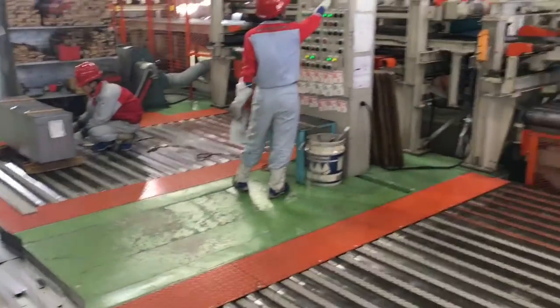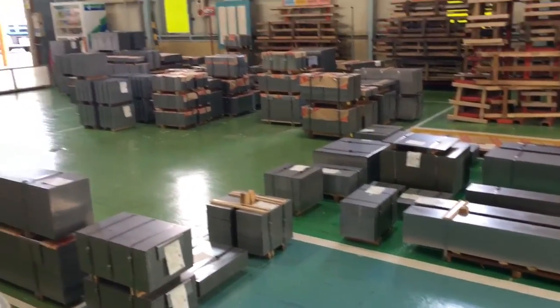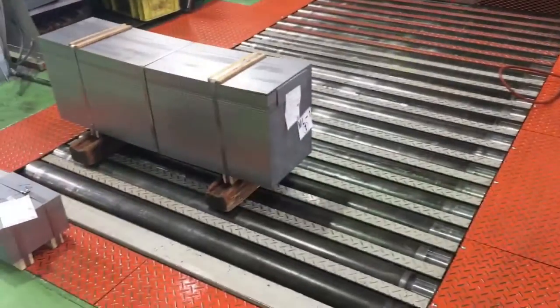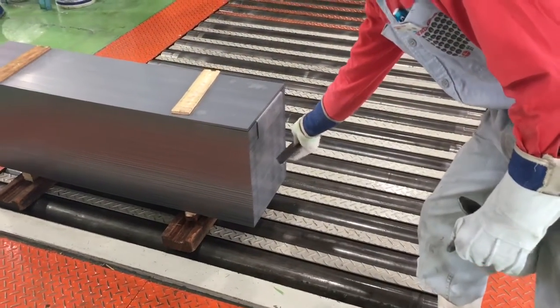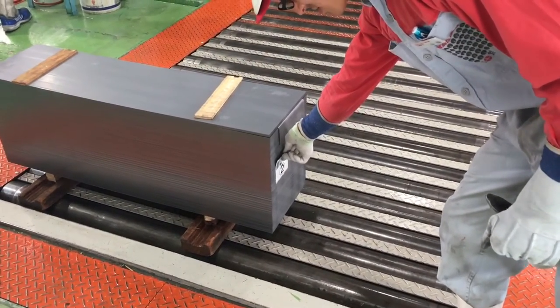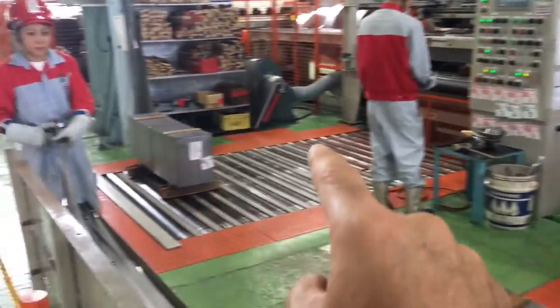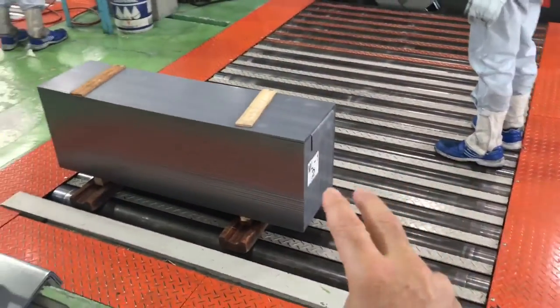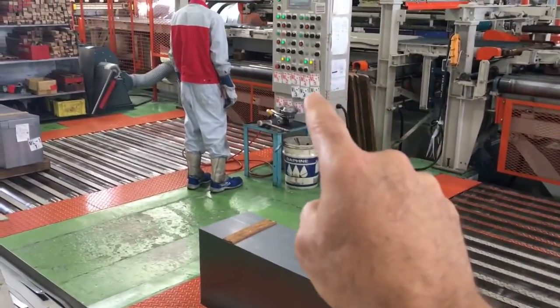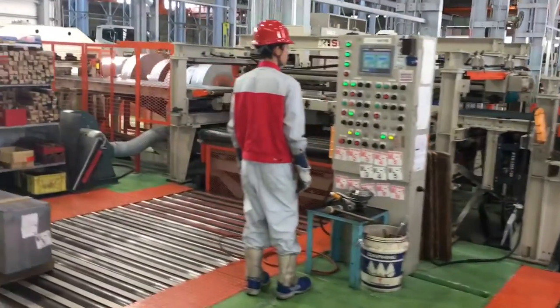Now this is at the very end of the line where the sheet stock is being bundled. They have some great processes — cool magnetic little tags. For example, if they're going to build four bundles of an order, they have a magnetic tag that says 'one of one,' 'one of two,' etc. So right here is 'two of three.' As they build an order, all these magnetic tags go back and forth. It's very lean, very simple.